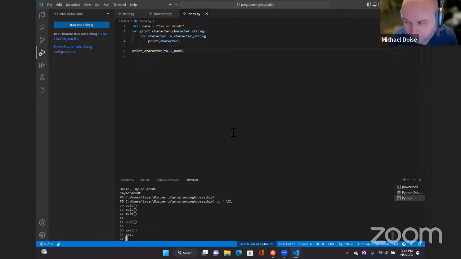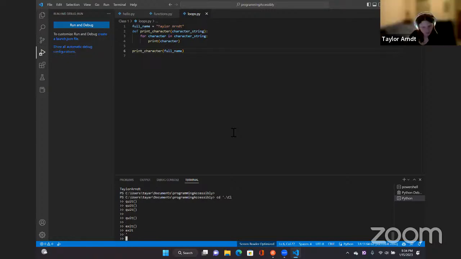The problem that you're having is that the command that caused this ruckus has cd space apostrophe period backslash ci. So put an apostrophe right here, tick, greater, tick, Enter.